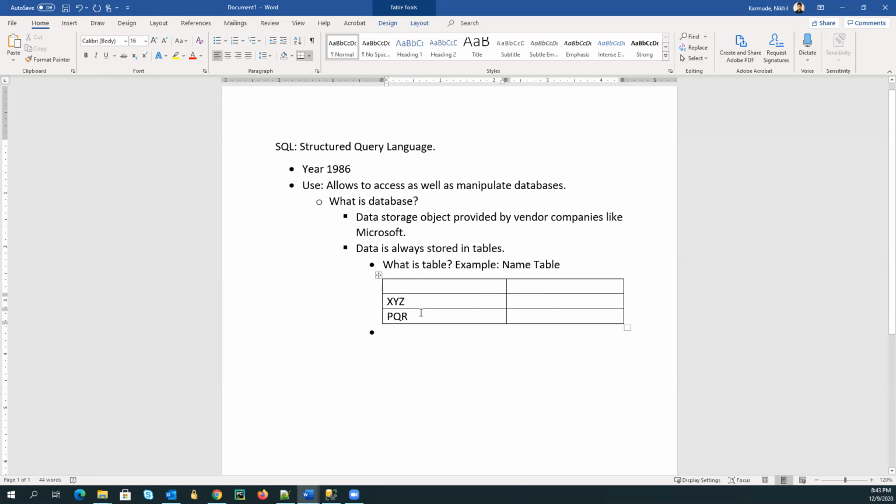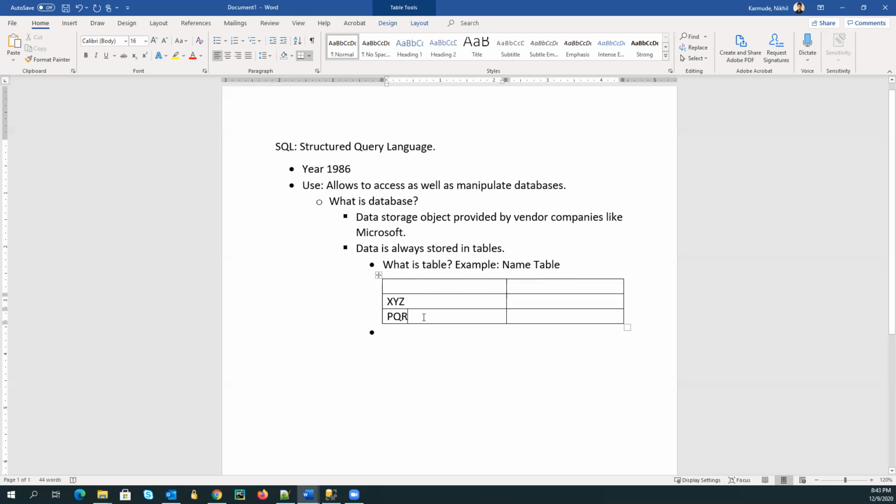But we cannot just blindly store any data into these tables. If you see this first column, we are storing the names. Now in SQL and its database and its corresponding table, every column should have a column name. That's a mandatory thing.